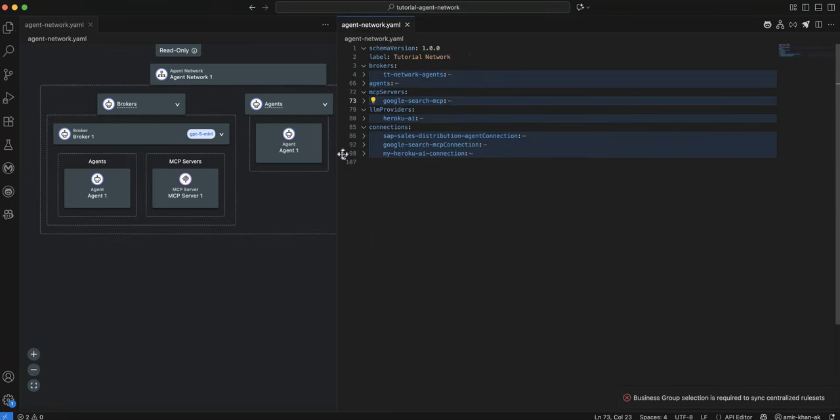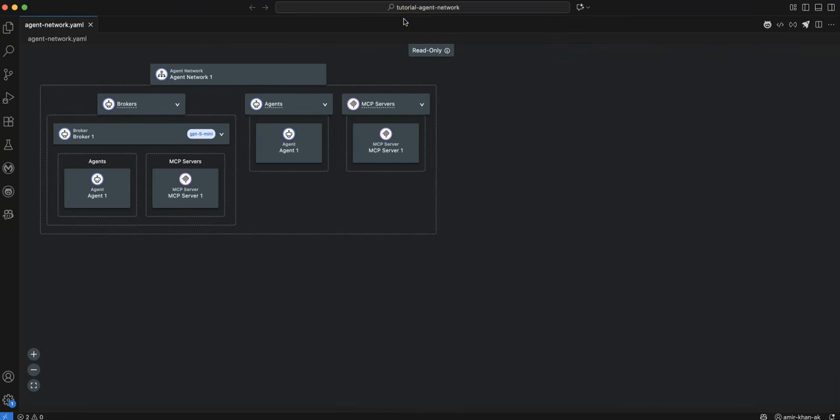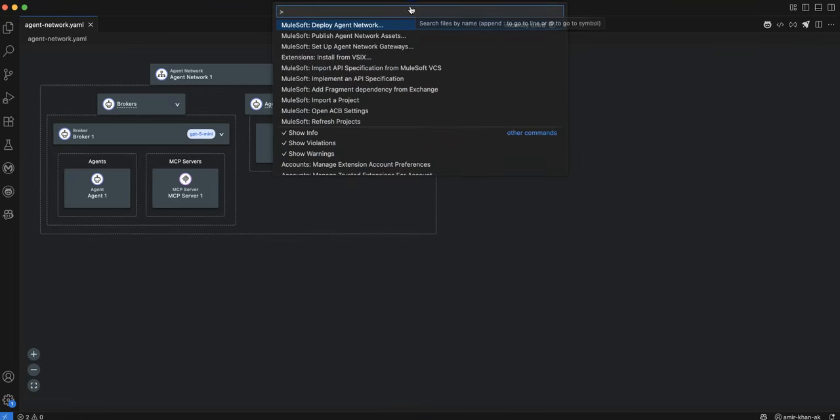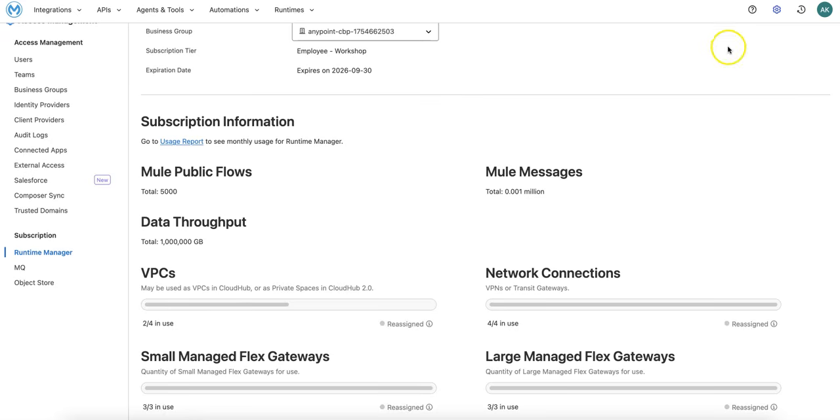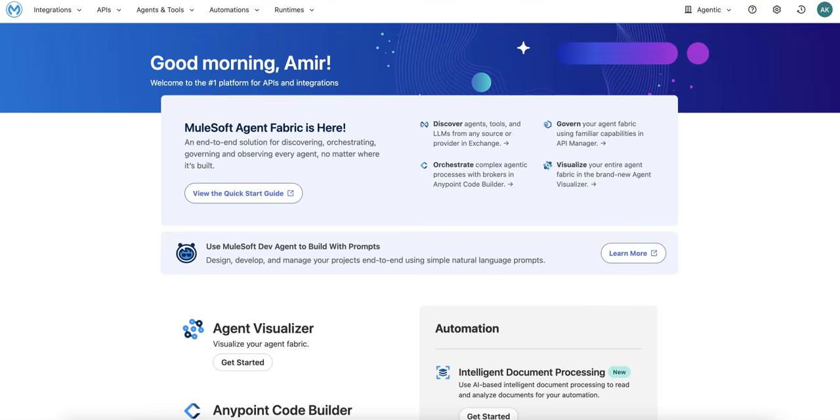I've entered all the data in my Exchange JSON and saved it, closed it. And now the first step, what we need to do is deploy this thing, right? And the way to deploy it is, first of all, setting up the agent network gateways. This is important. Where I would like to set it up, let's go into your environment and walk through this, right? So where we want to do it.